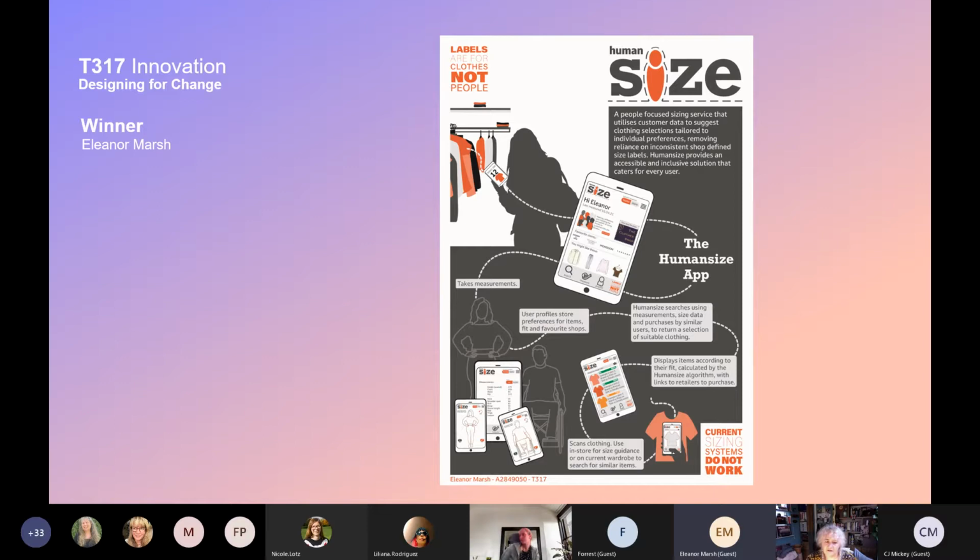And it's really silly when you think about it, because we're trying to fit into a set of sizes that don't represent us. They don't represent the diversity. They're not designed with accessibility in mind, for those that don't fit a kind of normal, which generally is a very beautiful person on a poster. So I thought, in this day and age, we should be able to do better.